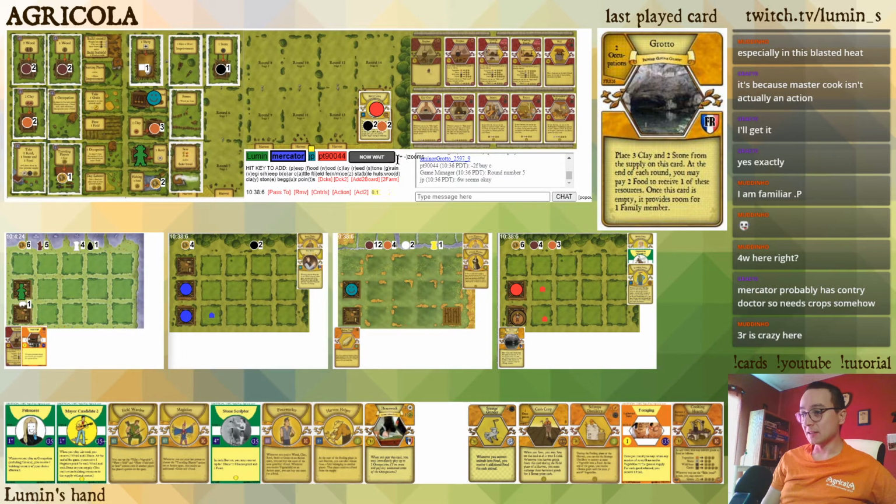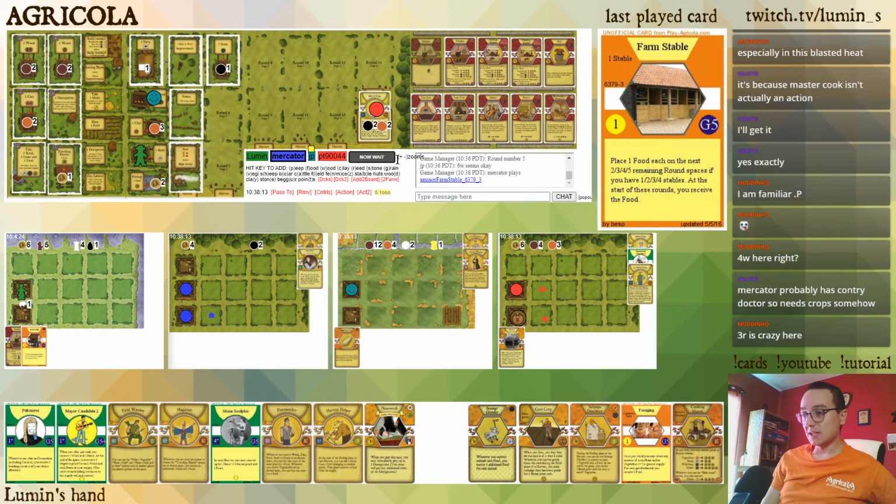I would have said JP was likely to start Clay Oven, but Mercator's taking start here apparently. With Farm Stable for 2 food? Sure. It's legal. I kind of don't want to be tempted to take the free ox space. These guys are all playing like there's Lady of the Manor in the game. JP thinking about stables. No, I guess I should retract that statement. It doesn't make a ton of sense.